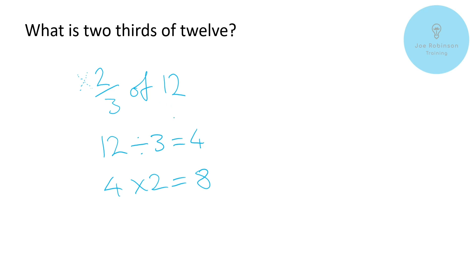So you can see there that by dividing by the bottom number and then multiplying by the top number, we can find out what two thirds of twelve is. Now this idea of invisible symbols and invisible numbers is one that I'm going to refer to quite a bit through the course of these maths videos. And in fact, if you go and look at my video on the laws of indices, you'll start to see that invisible symbols and invisible numbers can be really helpful in helping us to understand why certain mathematical things behave the way that they do. But for now, it's enough to know that we've got this times by 2 on the top and divide by 3 as the rest of the action.